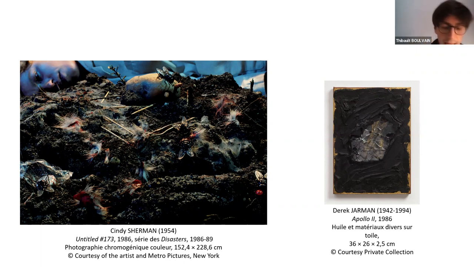To give an example, I have brought together here Cindy Sherman's disasters and Derek Jarman's black paintings to enter into a shared history of the violence of the epidemic crisis under Reagan and Thatcher. Sherman is American, Jarman is British. They didn't know each other, but they produced very similar works at that time, disasters, black paintings, and I try to understand their works through the idea of violence, because Sherman and Jarman, in the United States and in the United Kingdom, expressed this idea through their works at the same time, but they didn't need each other.